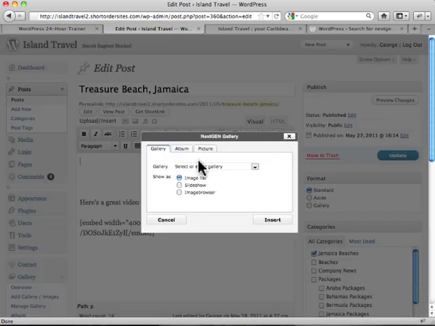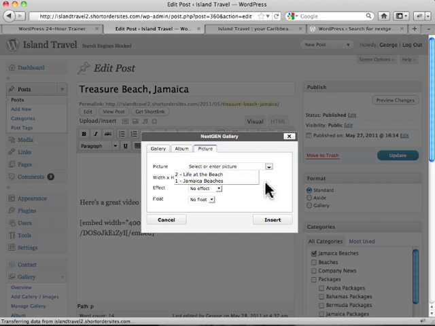And here's where I can choose galleries, like the ones I just created, Life at the Beach and so forth. If I created albums, which are just groups of galleries, I could choose those, but I can even choose individual pictures. My JavaScript's working a little funny there. There we go. I could choose individual pictures from there as well, determine their width and height and so on. Whether or not I want to apply a watermark to them, for example. In the case of the gallery, I can decide whether to do it as a list or a slideshow. I've got lots of options.